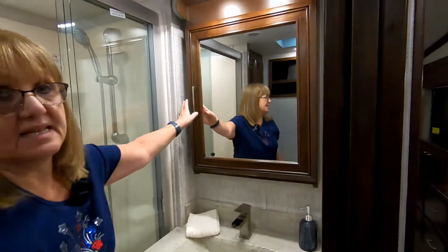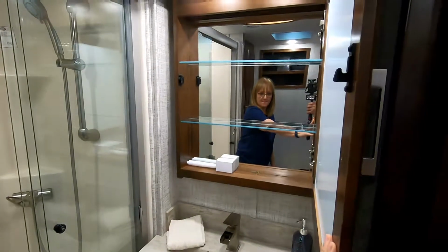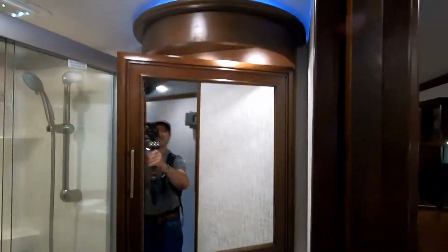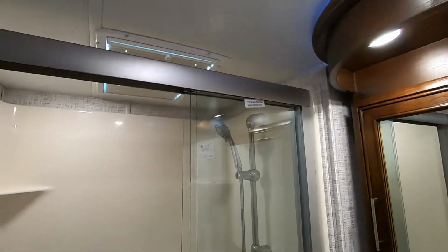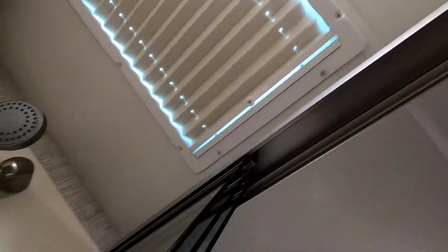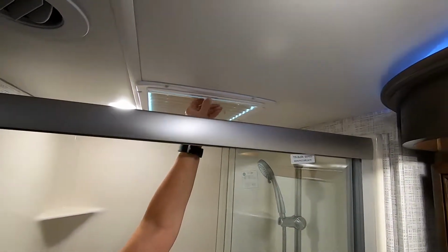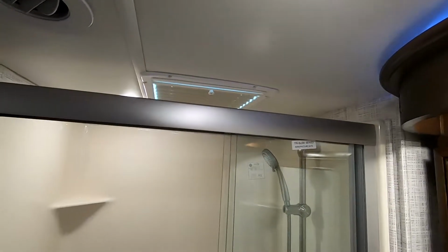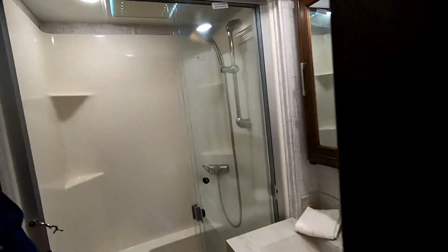And this is a medicine cabinet. It's not a window. Oh, glass shelves. Look at that light. Nice. Looks like you got a little blind up here. Let's see if we can get a look at that up over the top that you can close to keep the sun out, probably. I don't know how to do it. I think it would just push back. But that's fine. Don't need to move it.